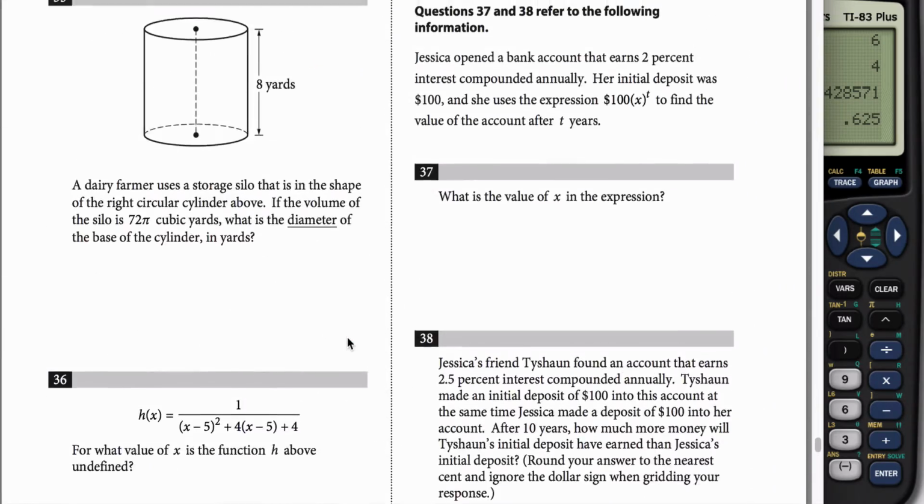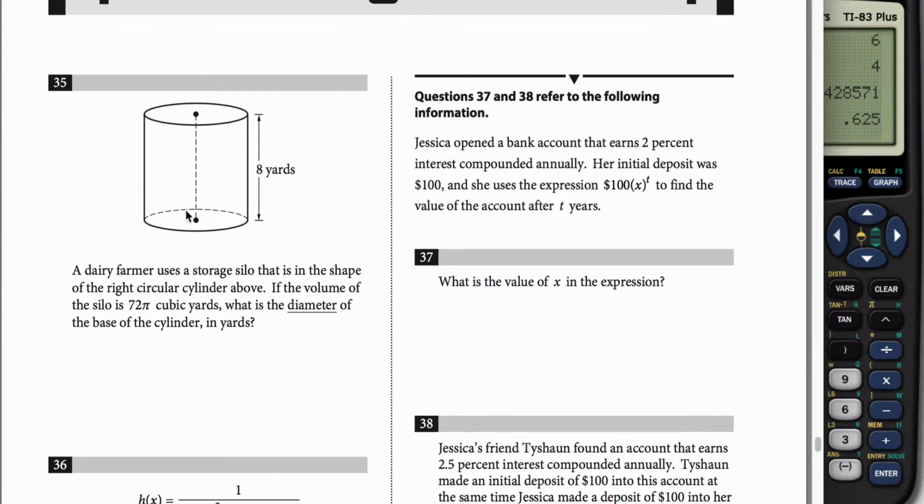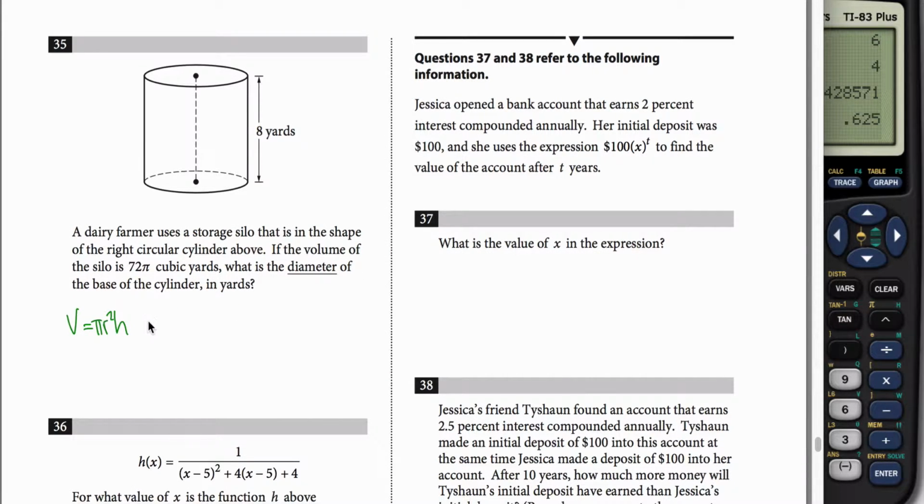It turns out that the formula sort of makes sense. If you know that pi r squared is the area of a circle, you can just think about this as I have a circle times however many of them there are, sort of the height of this thing. Anyways, I know that the volume is pi r squared times h. And I'm told that the volume is 72 pi. And I'm asked what is the diameter? Well, I know that h is equal to 8. That's labeled in my picture here. So I got pi r squared times 8 is equal to 72 pi.